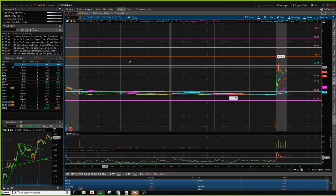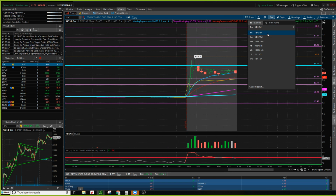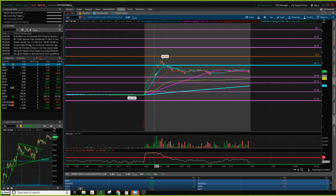So David's saying SSC, exactly what I was talking about. So there's a little bit of a flush. 5-minute VWAP failed. And you can see right here, this is what you don't want to see going into the bell. We're 1 minute into the bell. It's going to be very choppy. Here's the major profit taking. Everyone's holding their breath while this trades sideways. Who bought all this?